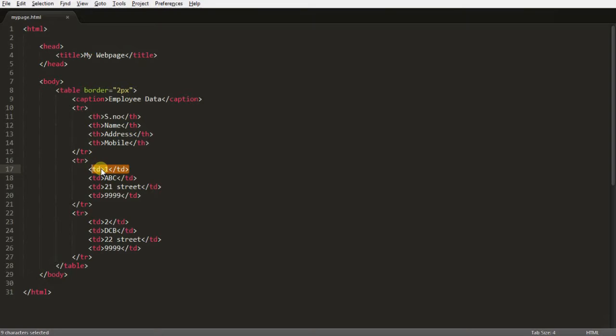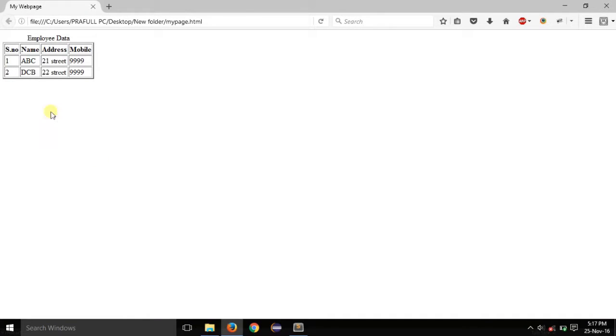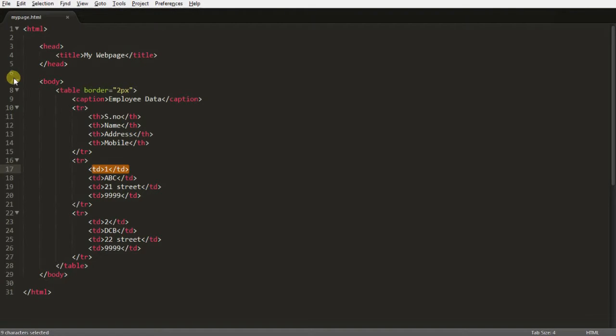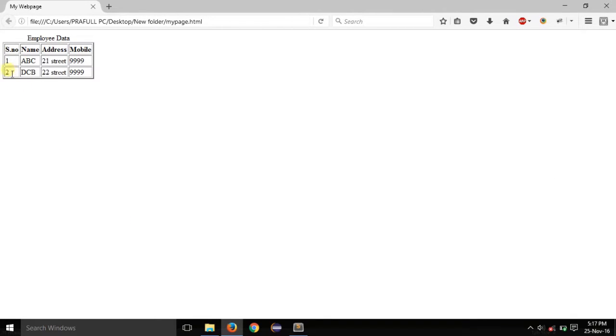Now, just like I said, since 1 and 2 belong to 2 different columns, sorry, 2 different rows, I will need to use row spanning. So in the td tag just give an attribute rowspan equals to 2. Now this means that this particular cell will be using 2 rows instead of 1. And similarly, now that it is using the second row, there is no need for this 2 to exist over here. So I will delete this cell from my third row.